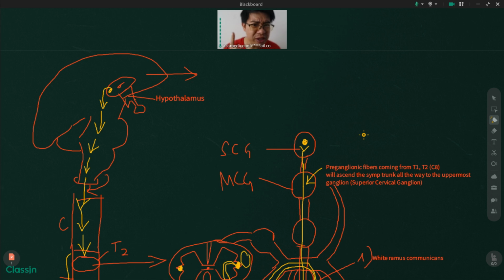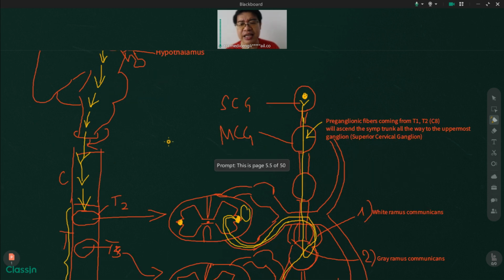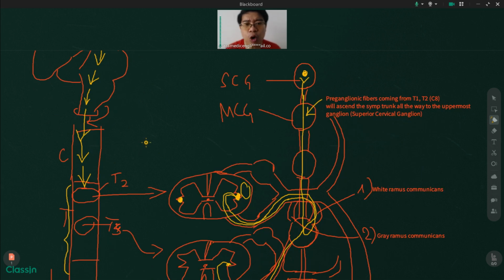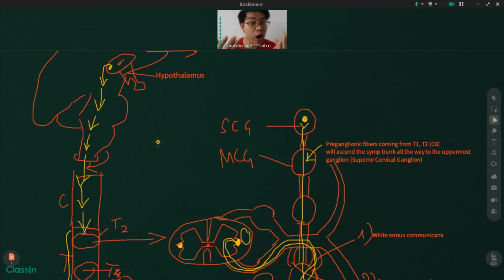So now, remember what we said before, that the sympathetic nervous system is a thoracolumbar system, right? If so, have you ever wondered how the head receives sympathetic input? For example, the eyes also have sympathetic input. It has to have sympathetic input going to the salivary glands. They're all within the head, right? So how does the sympathetic system arrive there?